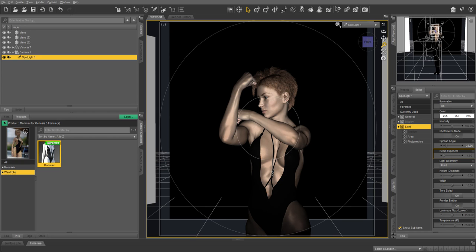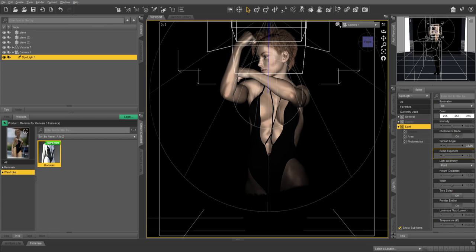I think I want to have another spotlight, maybe shining on her head to give a little bit of glow there. But let me get a look at how that's probably going to look. So let me switch back to the camera. Okay, so at this point, what you were seeing before was even lighting across the whole scene. If there's no lights in the scene, you get the so-called headlamp off the camera. Once you have an actual light in the scene, then you get that light instead of whatever the headlight is connected to the camera. I've effectively created my own headlight lamp for the camera, but I have much more control over this particular light.